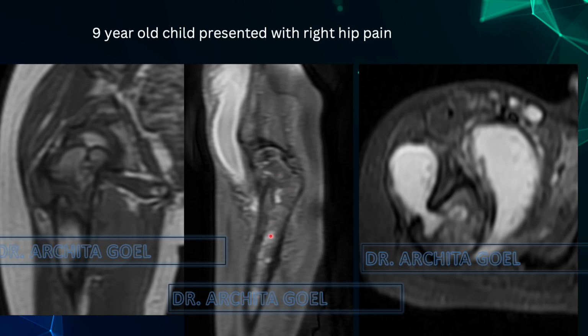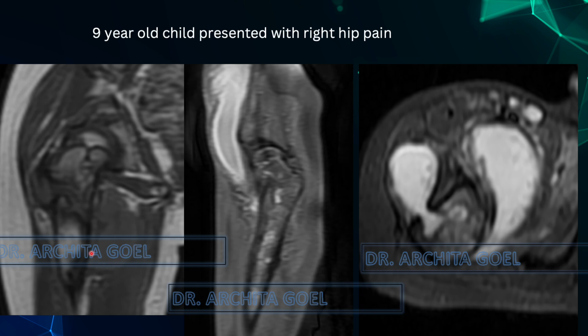You can see here there's a large altered signal intensity intramedullary area in the proximal metadiaphysis of the femur along with permeative pattern of bone destruction. You can see a little bit of periosteal reaction is there. On the T1 weighted image, you can see that there is a sinus tract or intramedullary cloaca, and then cortical breach is there in the lateral as well as the medial aspect.